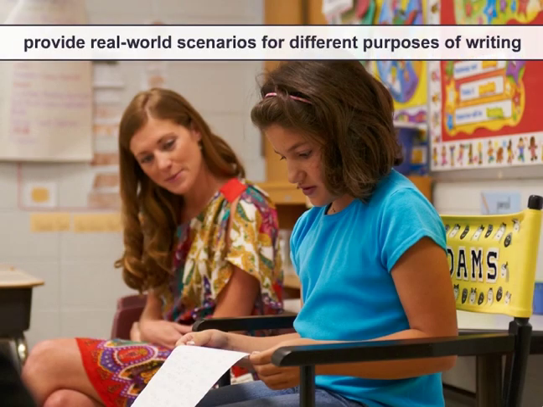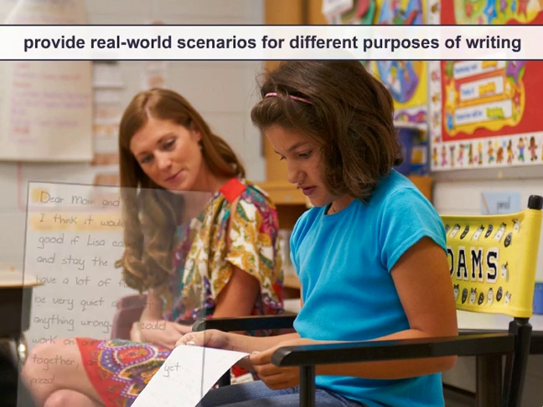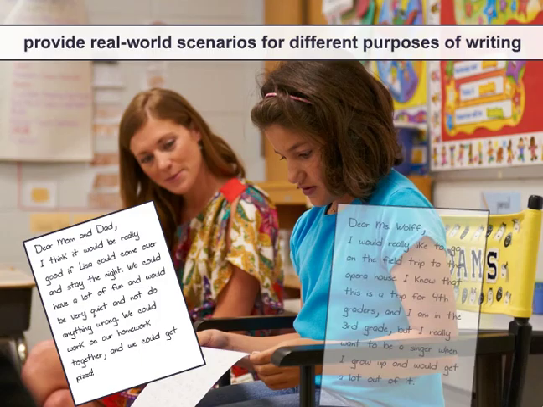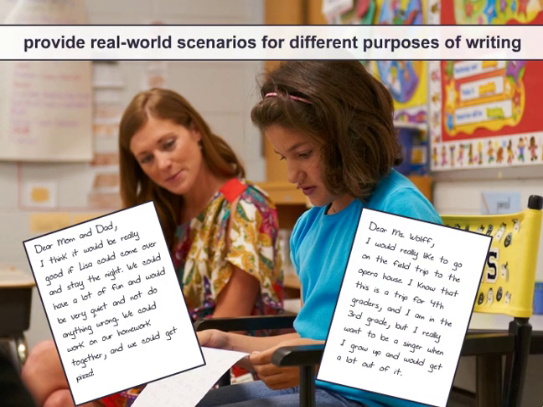Teachers can provide real-world scenarios to help students understand the different purposes for writing, such as having students write a persuasive letter to convince their parents that a friend should be allowed to spend the night, or a letter to the principal asking for permission to go on a special field trip.